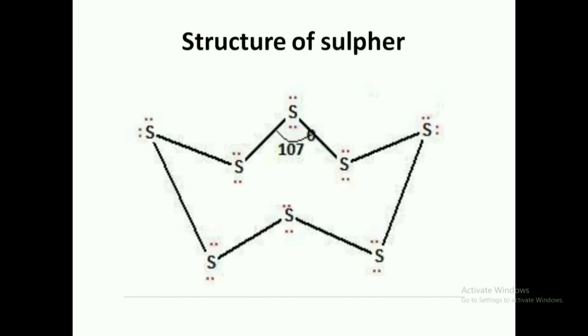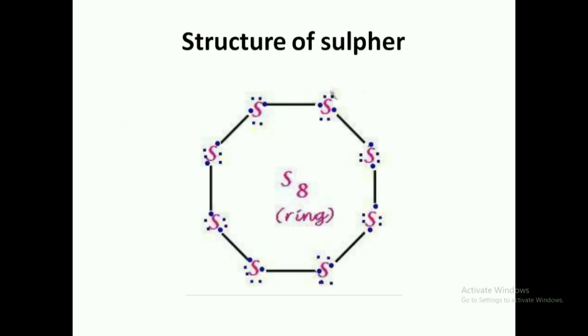Next, sulfur. Structure of sulfur. One sulfur is bonded with 2 sulfur, and that is the structure of the S8 molecule. Another structure is the ring structure. One sulfur is also bonded with another 2 sulfur. So for that reason the melting and boiling points decrease, and the melting and boiling point is less than that of silicon.